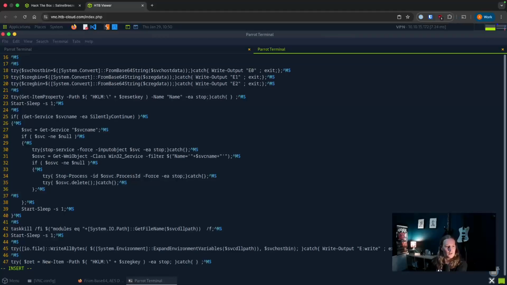This is looking to kill any modules that are running that DLL, that path. More sleep.